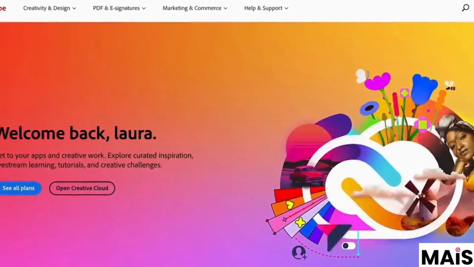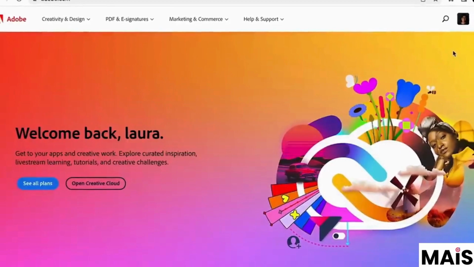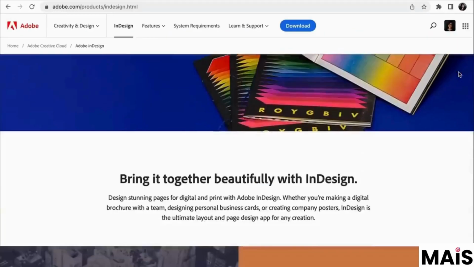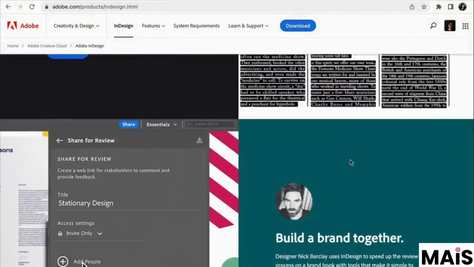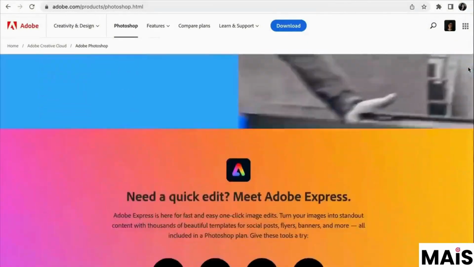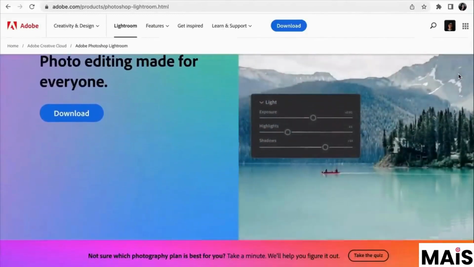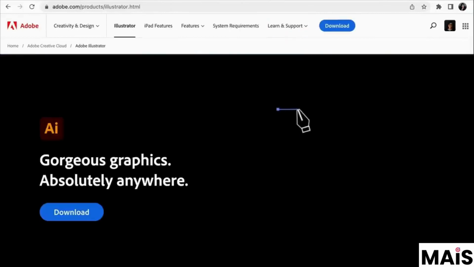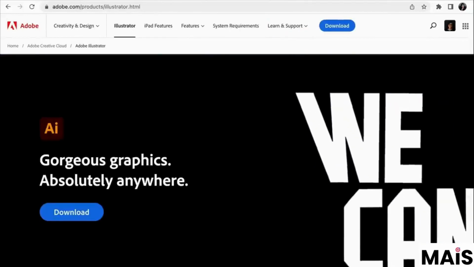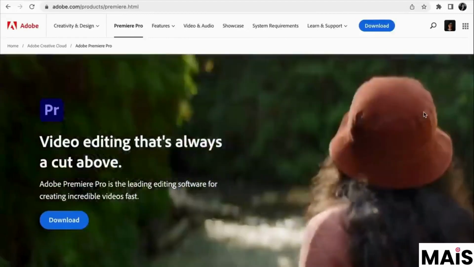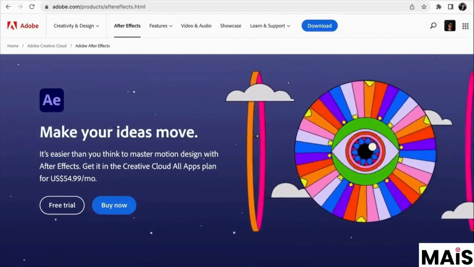Professional software like the Adobe Suite contains many programs for many of the design disciplines mentioned before. Adobe InDesign is great for publishing magazines, book designs, multi-page documents. Photoshop is good for digital painting and photography work. Lightroom is for more specialized photography work, while Illustrator is great for vector-based designs, illustrations, logo designs. Premiere Pro for videos, After Effects for motion graphics, and the Adobe Suite has become the industry standard these days.